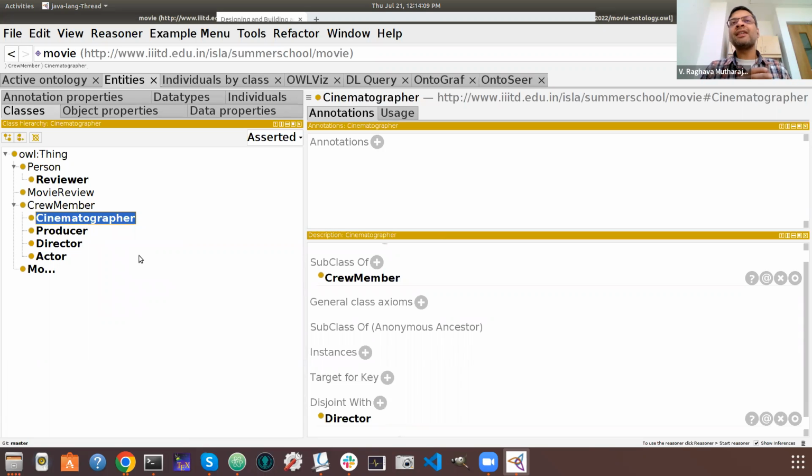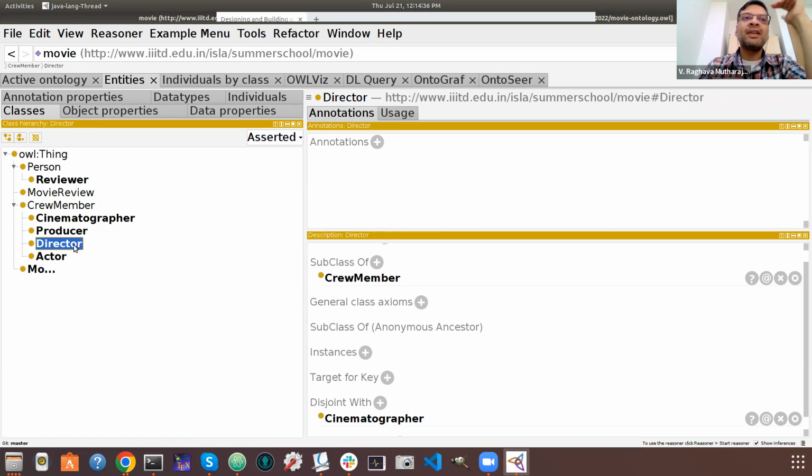So in general, as a general rule, we can go ahead and say that the siblings are disjoint with each other. But we'll have to sometimes be careful. But in general, that works, right? Because the only thing that is generally in common is that they have a common parent. Otherwise they are generally considered to be disjoint, right? But there could be cases where that may not apply, so we'll have to be careful, but in general we can treat it as a rule of thumb and then go ahead and try to make it disjoint. Okay, so we have made it disjoint.